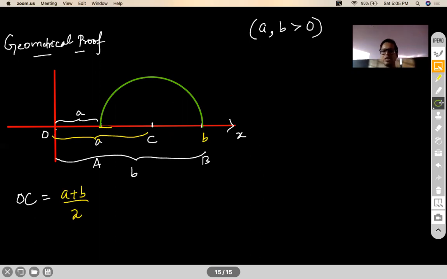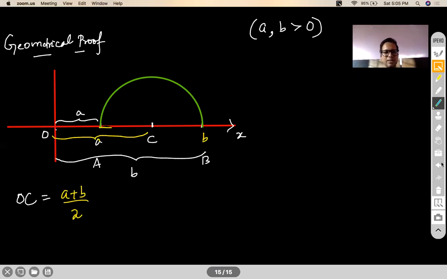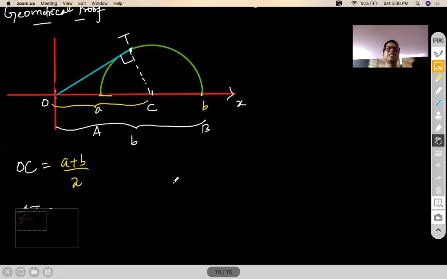All of you please pay attention. I'm going to do a small construction over here. From O, and let me remove these unwanted terms which I don't want to retain, from O I'm dropping a tangent onto this semicircle. Let's call this point T. Who will tell me what is OT in terms of small a and small b? For that, you may use Pythagoras theorem on OCT, because you already know the OC distance, and this is nothing but (B minus A) by 2.